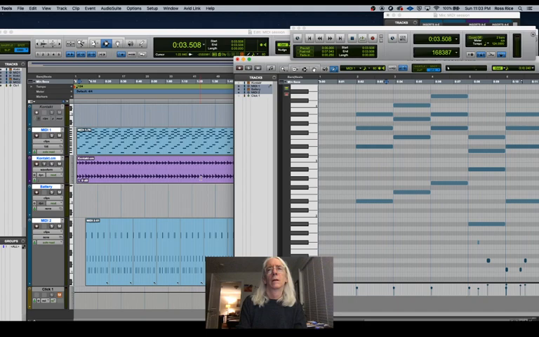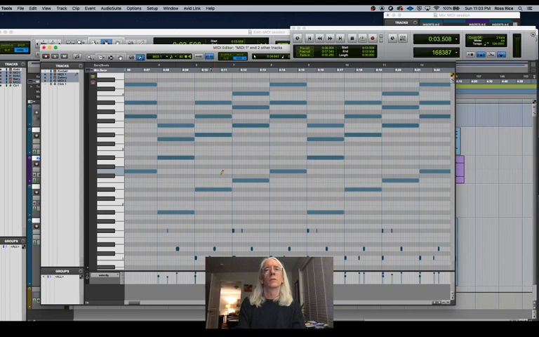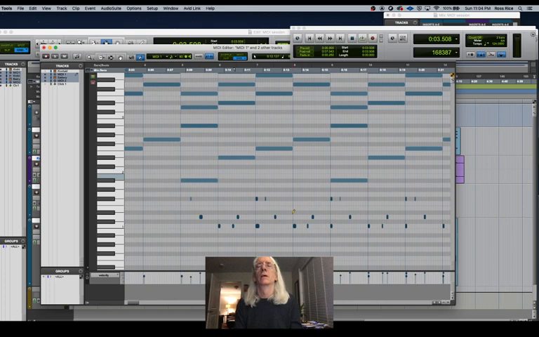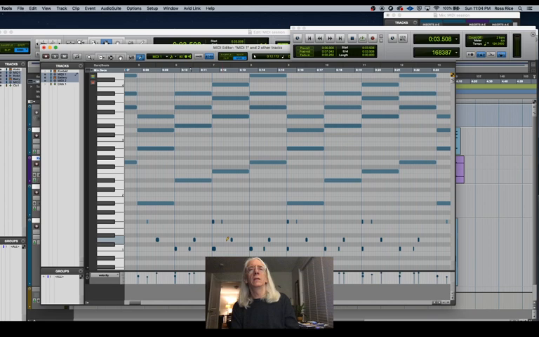It superimposes all the MIDI tracks that you have lit up at any given time. So it gives you a chance to see all the MIDI, and if I have different colors for these MIDI tracks, as you can see, this is my drum track, this is my piano track. And I can see if I need to realign anything. So all the MIDI tracks end up in one MIDI editor window, which is super handy.